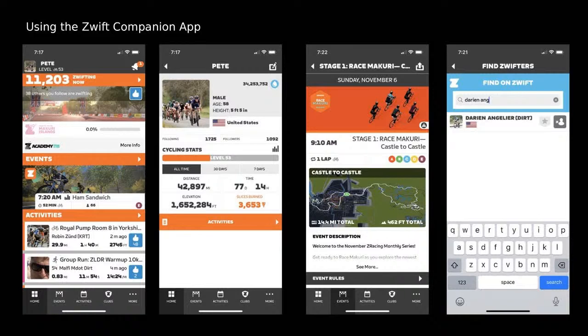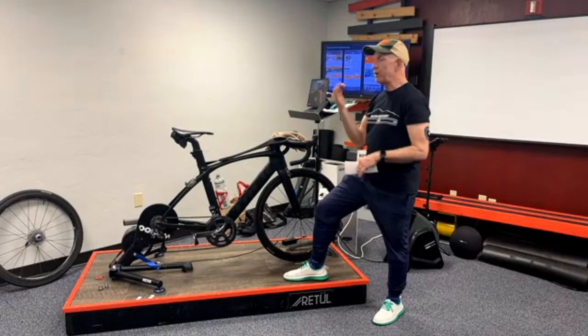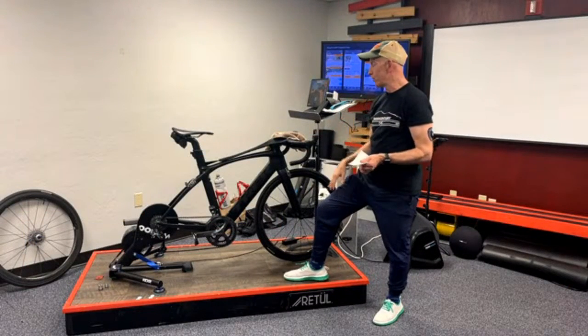If you go to Google Zwift and then the name of the course, you will get all of the course information. It'll show you the profile. It'll say it's flat or there's like a 20-minute climb. If you're a climber, that's great. If you're not, I don't recommend it because there's going to be a bunch of guys that can really hit it. But that way you can go in knowing what you're going to face.